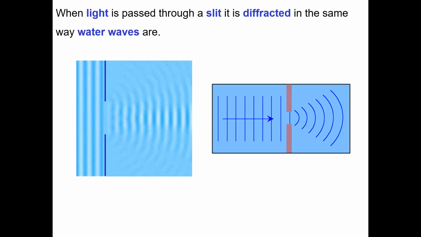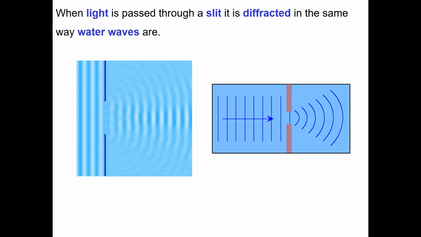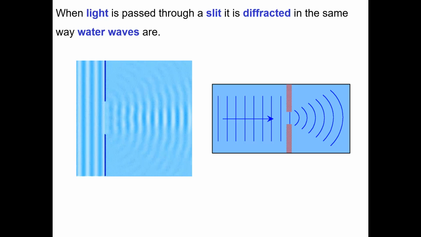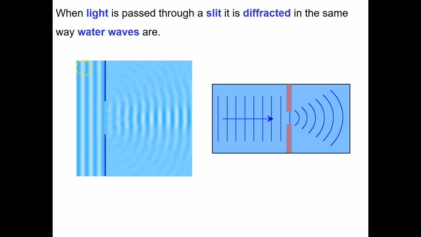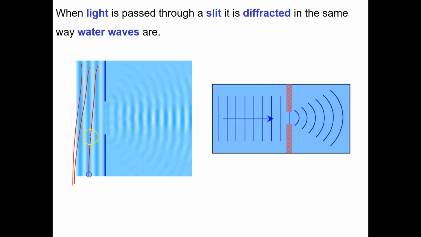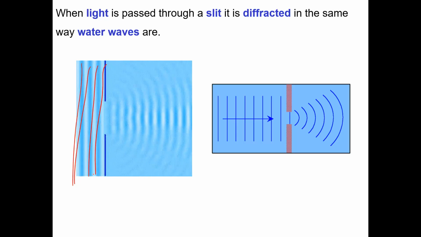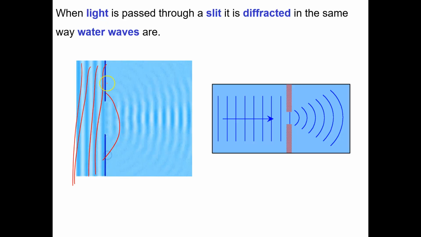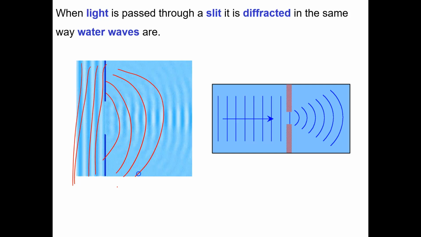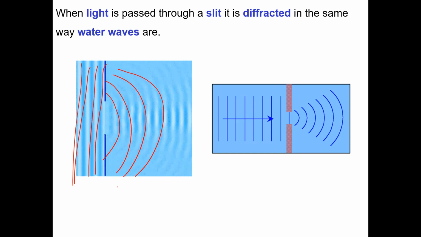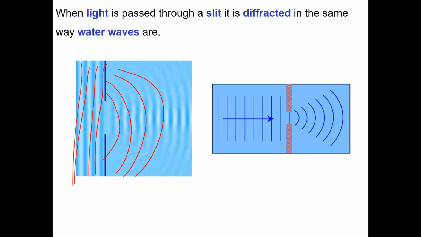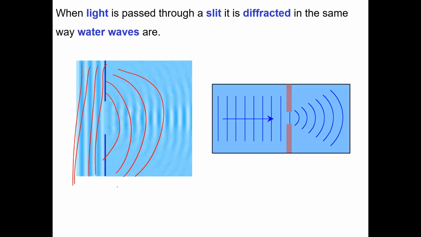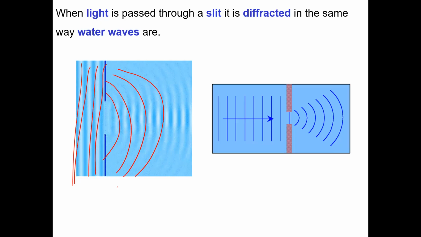Another interesting thing happens when waves are passed through a slit. When waves are passed through a slit, they might begin with wave fronts that are moving in a straight line parallel to where the slit is, but on the other side of the slit, the wave fronts will be curved. You might have seen this if you ever see water waves hitting an edge of an object. They'll come in straight, but on the other side of the object, they'll be curved.